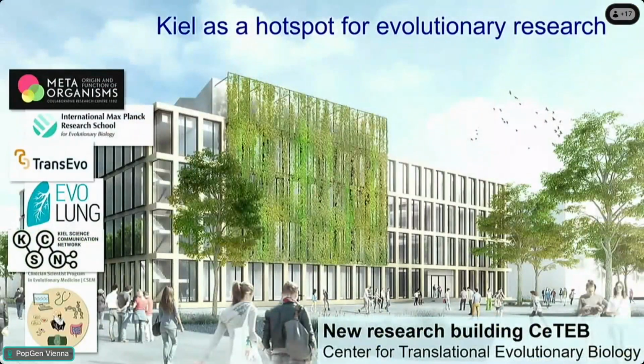Kiel is a wonderful environment to do this kind of research because over the last decades, Kiel has emerged as one of the hotspots for evolutionary research in Germany, thanks to a variety of different research consortia that we could get funded. And we will soon also move into a new building that is currently being built for evolutionary biologists in Kiel and northern Germany.